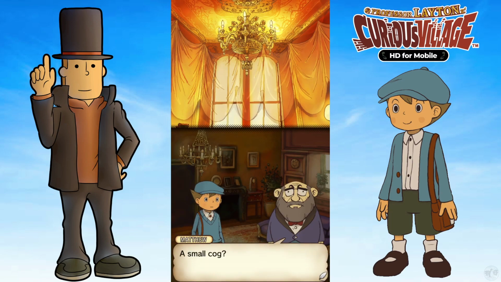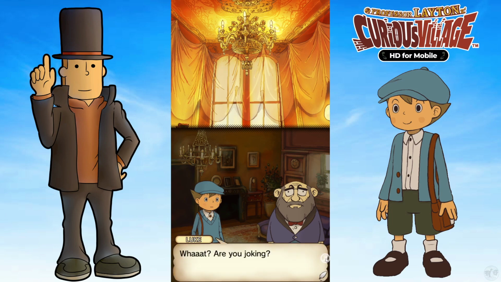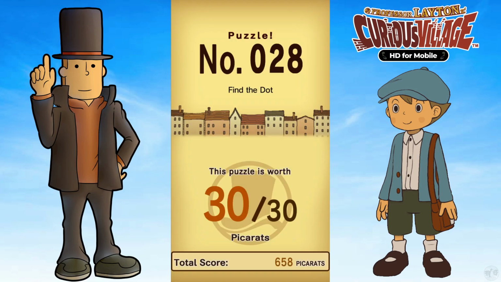Okay. A small cog. Now that you mention it, I know a puzzle about an object that almost fits that description. What? Are you joking? A puzzle at a time like this? Well, that's what they do here, apparently, in Layton Mystery Room. Okay, let's see. We have Find the Dot.